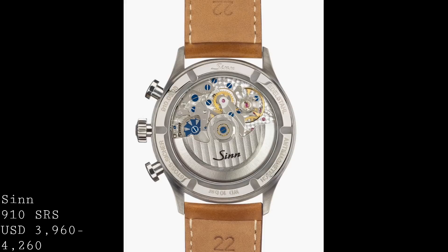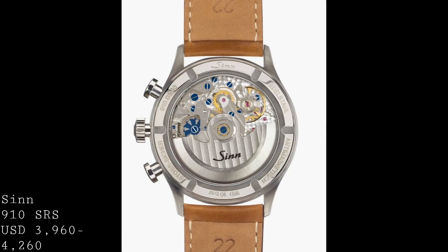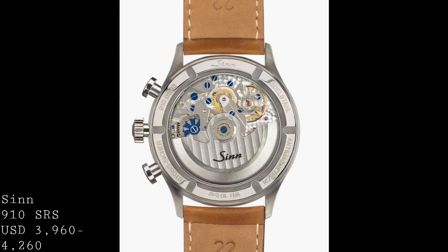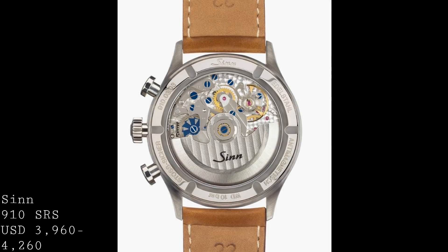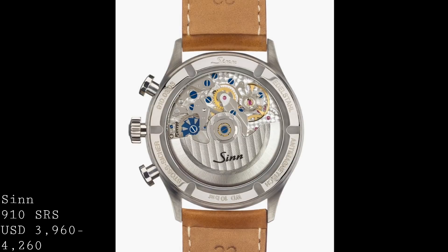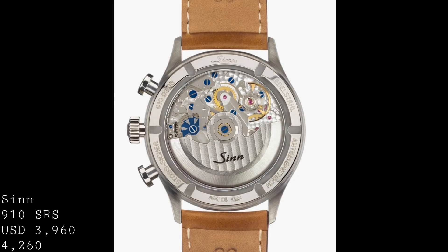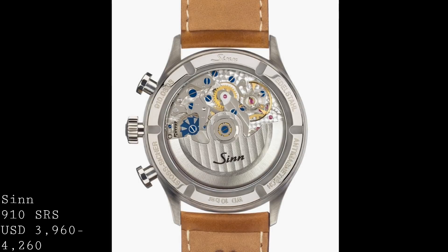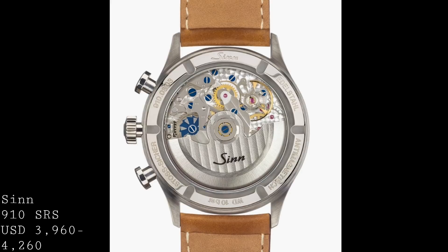Beating inside this watch is a very interesting piece. Based on the Valjoux 7750, Sinn have made various changes which really help it stand out in a market of chronographs. The first is the decoration, which is phenomenal throughout the movement — with blued screws, a proprietary Sinn rotor, and detailing on the various bridges. One weakness often attributed to the Valjoux 7750 is the engagement of the chronograph, and here Sinn have refined this with the use of a column wheel, making the watch a much more competitive offering for the price.